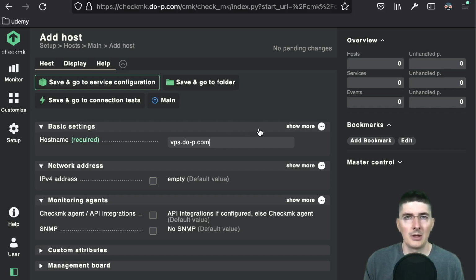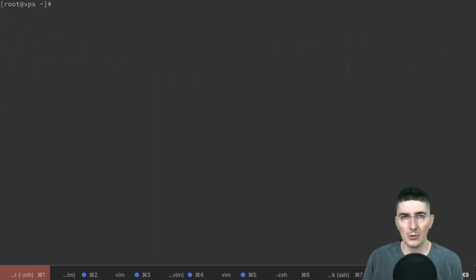Can this checkmk, which is running inside a Docker container, connect to the host on port 6556? I'll give you a minute to think about it. The answer is no. Network packet will leave the container using the default gateway. It will then try to connect on port 6556, but because there is no iptables rule that specifically allows that, the connection will fail. Let's check that in more detail.